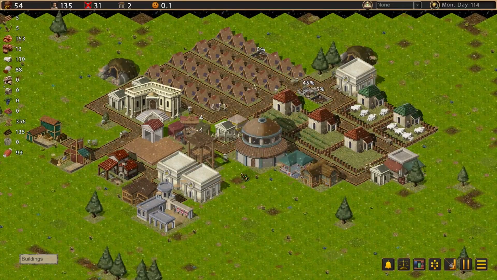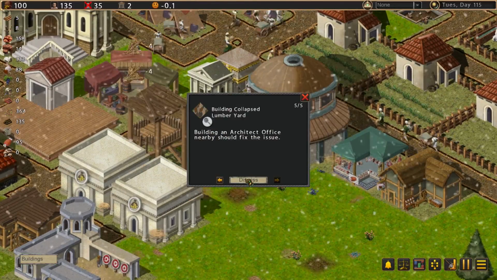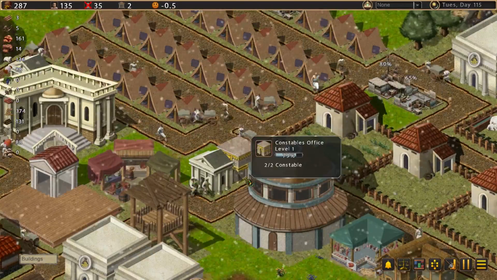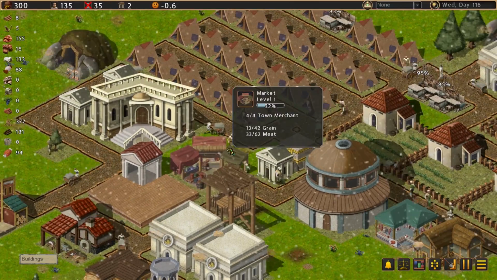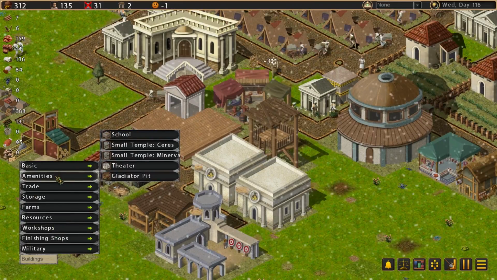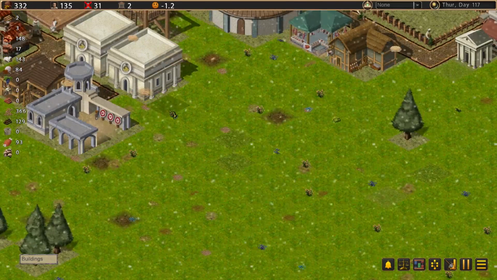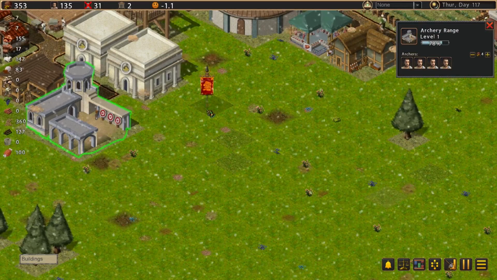Oh, the frames. Let's zoom in to decrease the amount of shit on the screen. Good lord. Did another one collapse? Did we lose our school? Everybody's unhappy. I don't care. Here. Have a school. Holy shit, we're making money! We have 4 archers now, too.